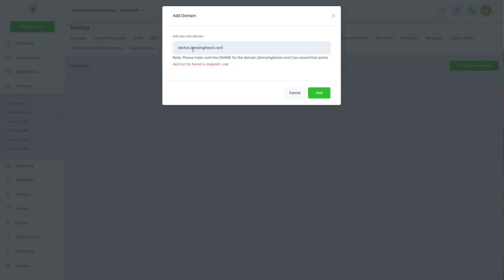So this would be, let's say you're building this out for a client and the client was dentistry.com. You might want to make this promos. However you want to set it up, this is how you do it. So basically what it's telling you here is now you need a CNAME for dentist to point to this URL for the system to make this work.